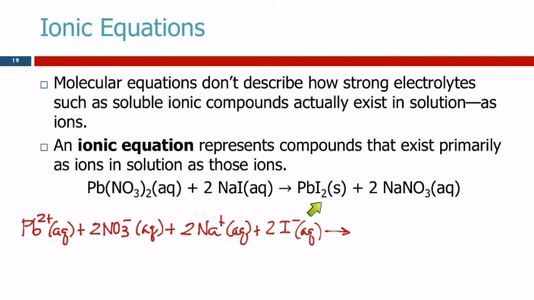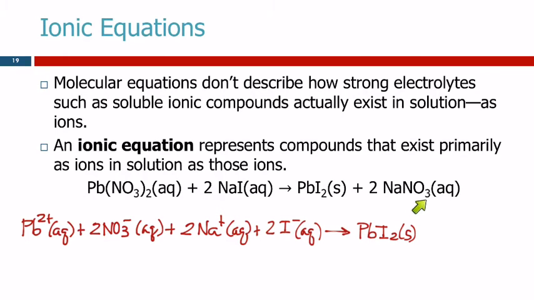Lead 2 iodide. What is this doing in this solution? Is it ions separated, mixing about? No. It's insoluble. It's a solid. It's sitting at the bottom of the beaker together. Lead and iodide are together on the back porch. So if it's a solid, you just copy it down as is, because that's describing what it's actually doing in solution.